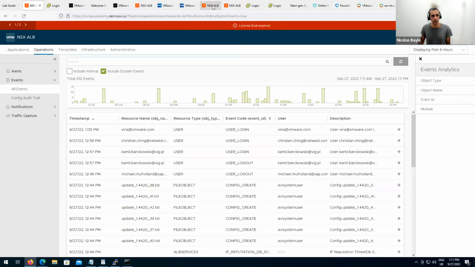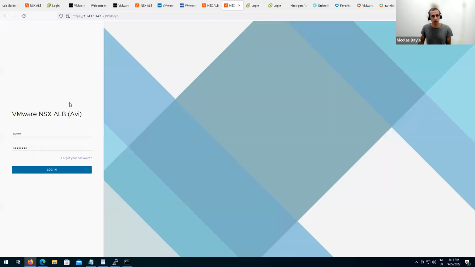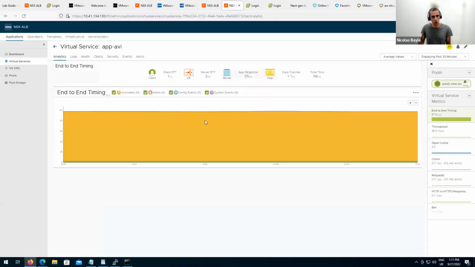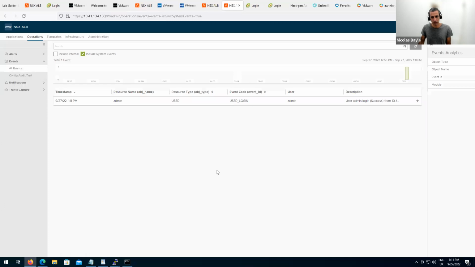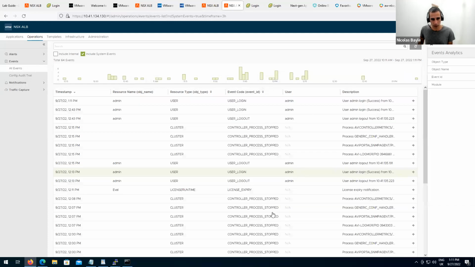If I go specifically on my environment, on this one, which is my demo environment for this workshop, under operations, under all events, I can see what happened for the past 15 minutes, but I can also see what happened for the past 3 hours. So from here, I can see exactly what we have done.